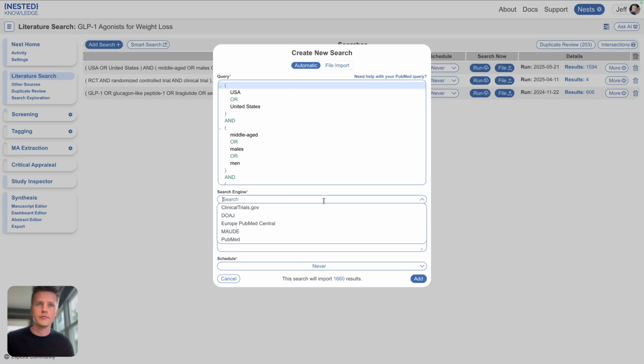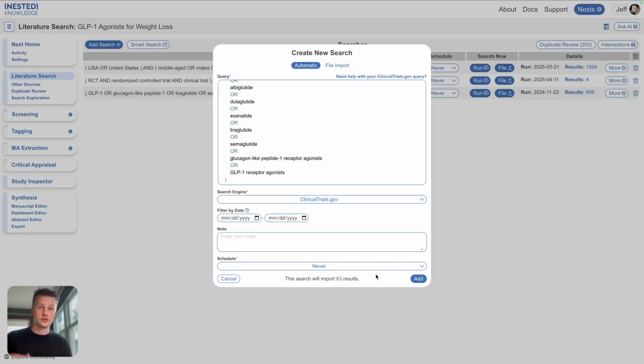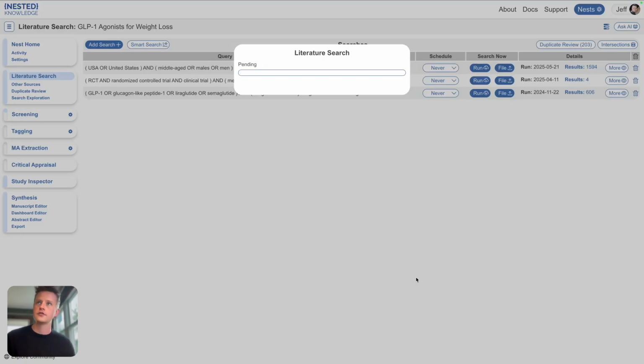In this case, just to show you another feature within Nested Knowledge, I think I'm just going to import some clinical trials using this exact query. It will work just as is. This is sort of an agnostic tool in some ways, though if you know a thing or two about clinicaltrials.gov, you may want to change a little bit about your search before you just run it on clinicaltrials.gov after refining with PubMed. But in this case, I just want to import a couple records here just to show you another feature. Nested Knowledge, when you bring in searches from multiple databases, will actually handle deduplication for you.